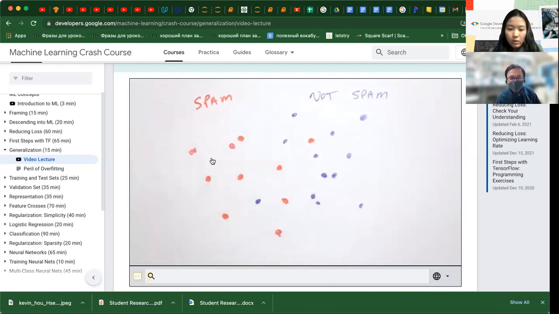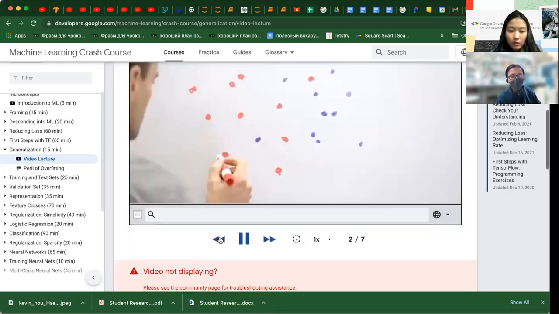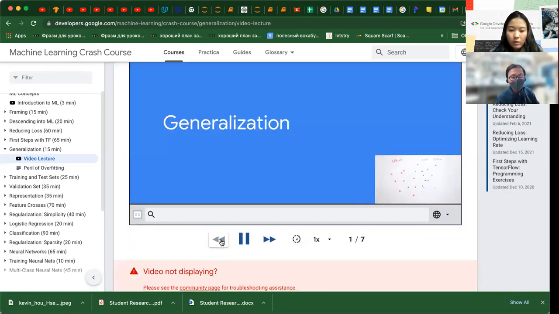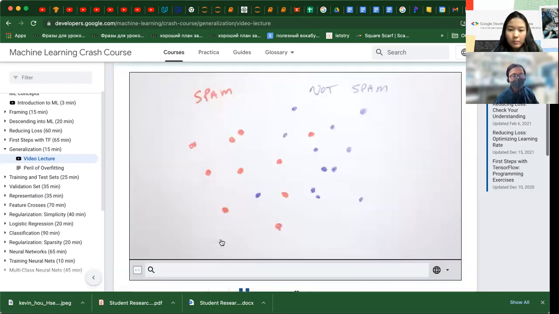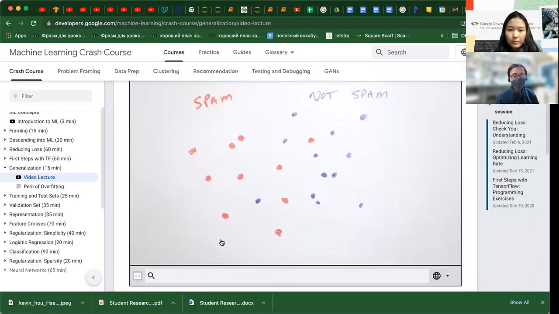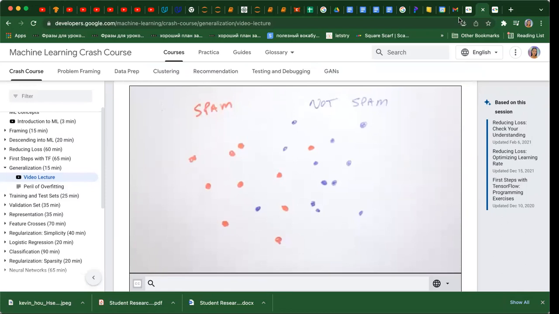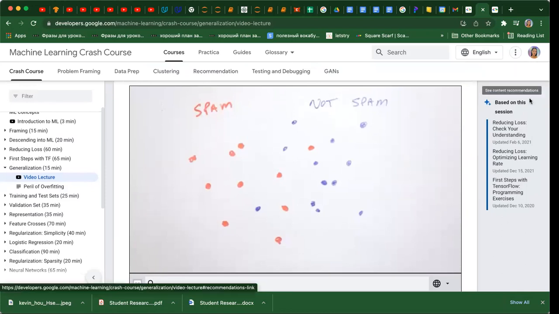Trying to be clever and get 100% accuracy on my training data by drawing a more complicated line. So we mentioned before that just fitting our training data was not enough to be doing machine learning. In machine learning, we're really interested in generalization. Let's dive into that topic a little bit more. Here we've got a data set with some spam examples on the left and some not spam examples over on the right.